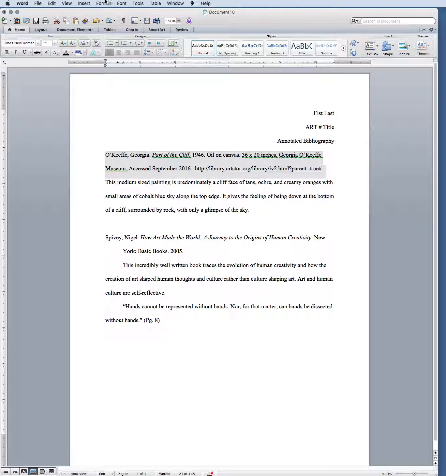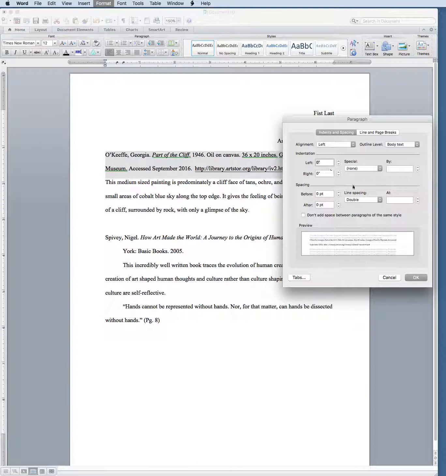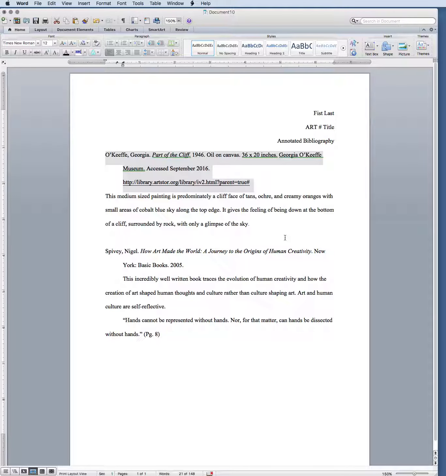You can go to Format, Paragraph, Special, under Indentation, Hanging Indent. Oh, look at this. Nope, we want it point, 0.5. Okay, I typed it in. And you say, okay, and there you have it, right?